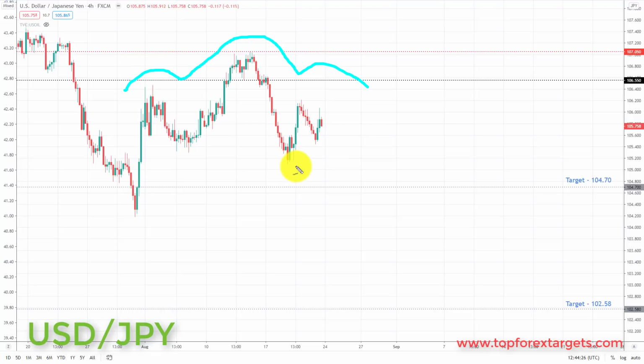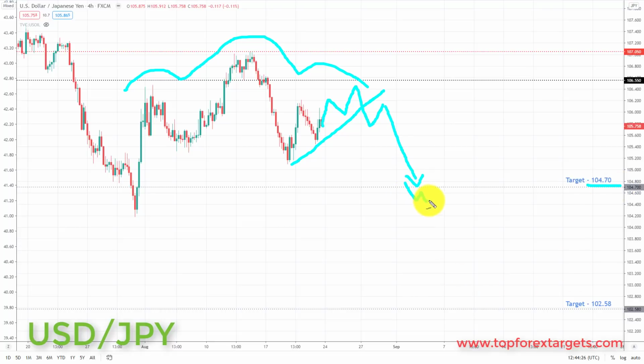So very simply put, we're starting to get a correction, which is great. We've had this momentum sell off to the downside. We do favor short positions in US dollar yen going into next week. If we can start to pull back a little bit further, that would be even better because we can get better risk to reward setups. But any further correction into this area is going to be viewed as an opportunity to start to look for bearish setups. And we're going to be looking at initiating shorts down towards the next key of support to the downside, the target set at the 104.70.